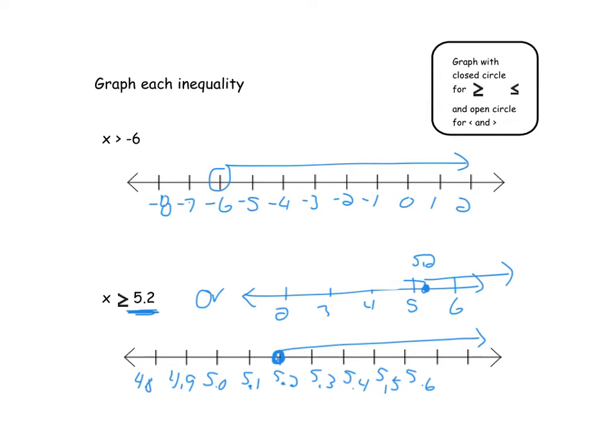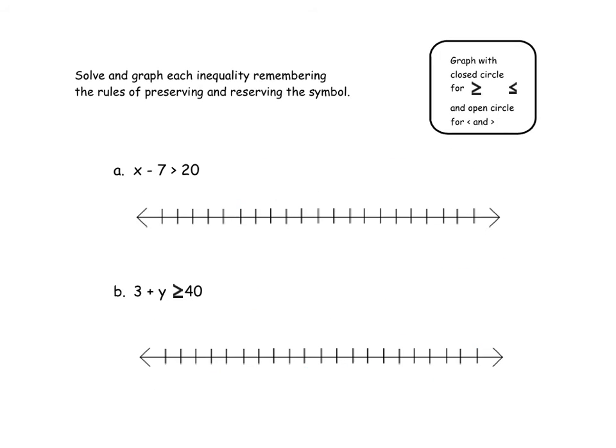Here I showed it two different ways. Oh, open circle, by the way. Here I numbered by tenths. So 4.8, 4.9, 5.0, 5.1, 5.2. It could include that, so closed circle, and then it was all numbers greater than. If you didn't have room or you didn't want to number by tenths, you could have numbered by whole numbers, but then it would be right past that 5. So then we'd put a closed circle there, and it'd go to all the numbers greater than, or your arrow would go to the right.